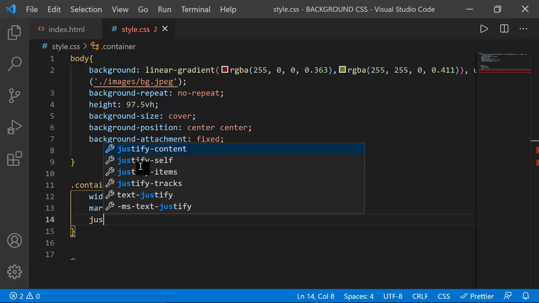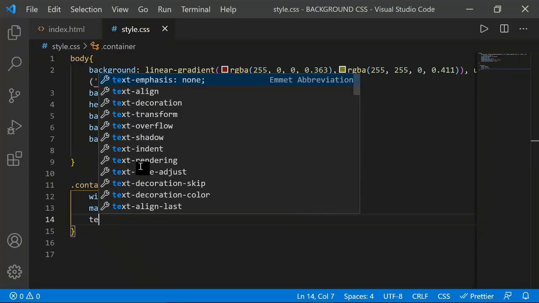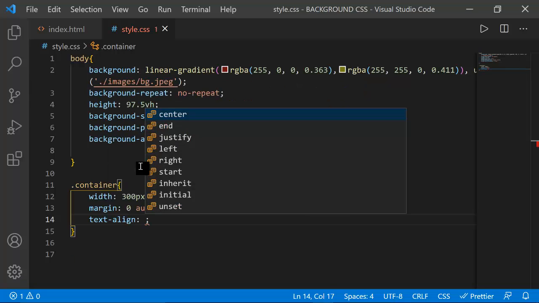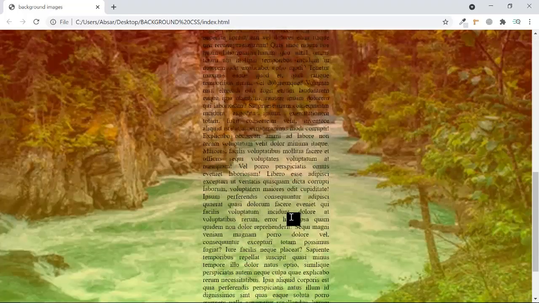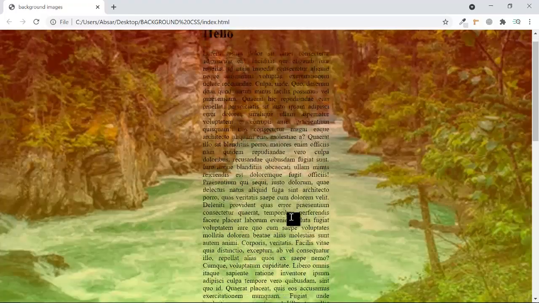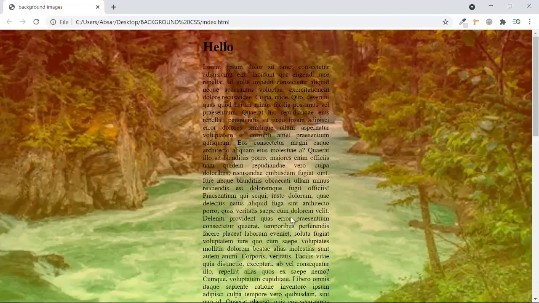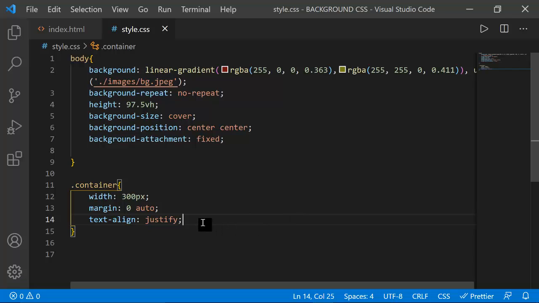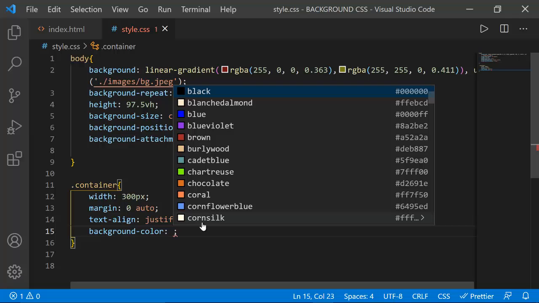And text-align to justify. Let's see this. Once you scroll, you can see a great change: the background is still fixed and is not moving when we are scrolling. This kind of effect can be achieved with background-attachment fixed. Let me show you with some background color so you can see it clearly.